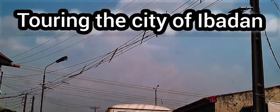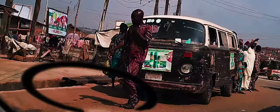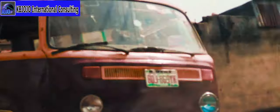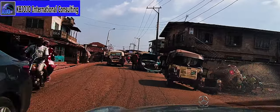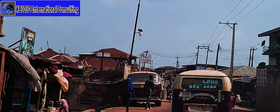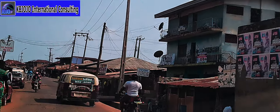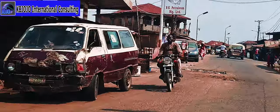In the city of Ibadan, Oyo State, Nigeria, you see a whole lot of things that strike your attention. Vehicles being used for over 40 to 50 years and still in use for commercial, day-to-day businesses. This is one of them, as you can see. This particular one, which people normally call Danfo, is still in commercial use, taking people around some crannies of Ibadan. We can see the likes of light chairs and old brands of vehicles in use.